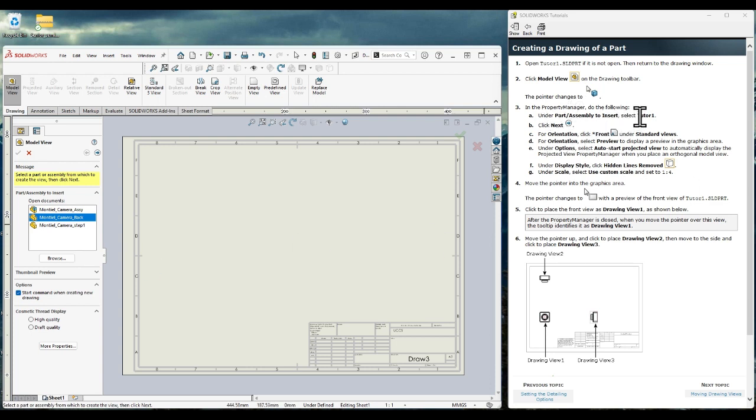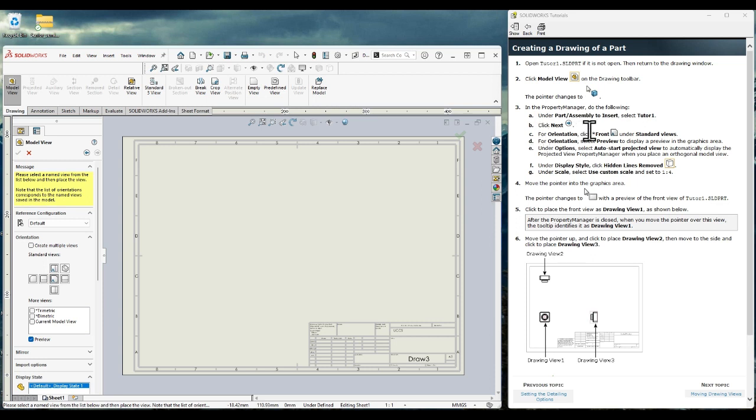So if you followed the SolidWorks instructions, it had you save it as Tutor 1, but Dr. Foley has us save the exact same part as the step 1 here. So when I click on that, I can hit this little arrow to go next. And then for orientation, click the front view. So orientation is talking about these different things here. And if you hover over each one, it tells you that that's the front view, that button is the top view, the bottom view, so on and so forth. I have my cursor a little big, so your mouse pointer should be smaller, and when you hover over these, you should be able to see that name that's kind of hiding behind my cursor. But you want to make sure you're on the front view, is the one it's telling us to do.